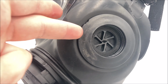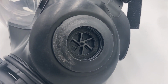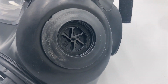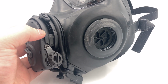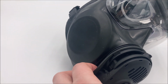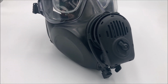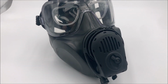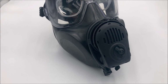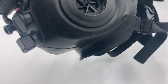My example is a little bit scratched up on the port here, because that's where the serial number used to be, and this one seems to have fallen off of a military truck. Normally, these are made with only one port on one side. Mine does not have a right side port, but they do indeed make a version with two filter ports. But with one of these single port ones, you should make sure that you're getting one with the filter on the correct side.